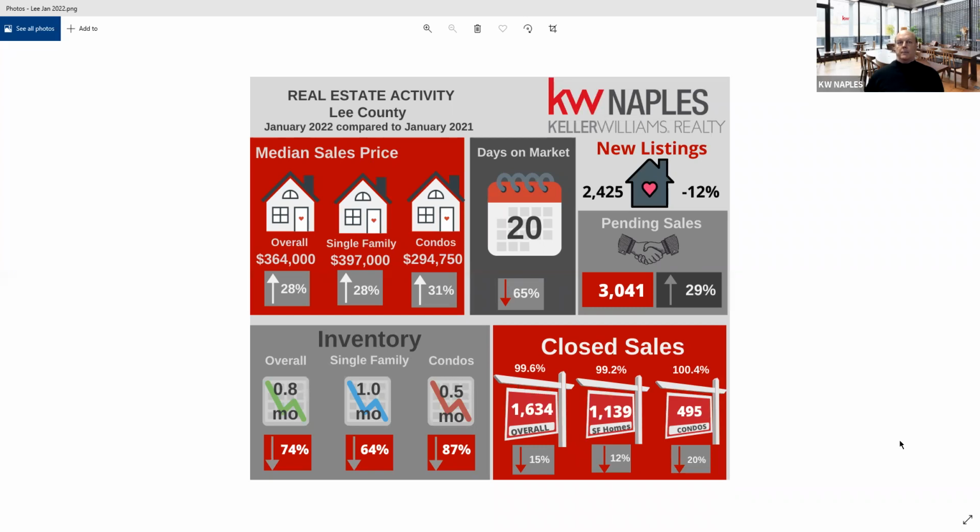So depending upon what your buyer's looking for, you really need to focus and make sure that your buyer understands what's going on in that neighborhood, and that you're going to be the source of anything that changes.